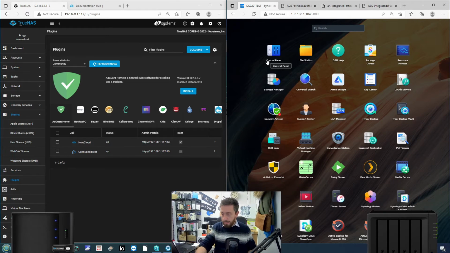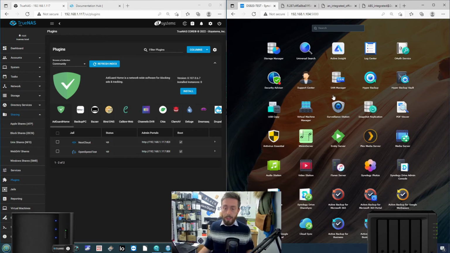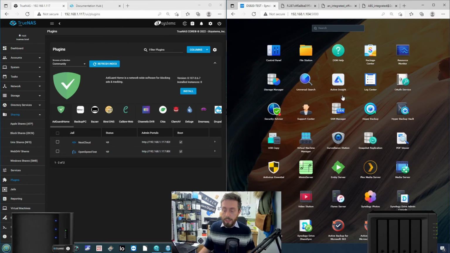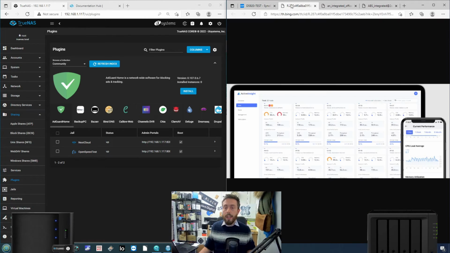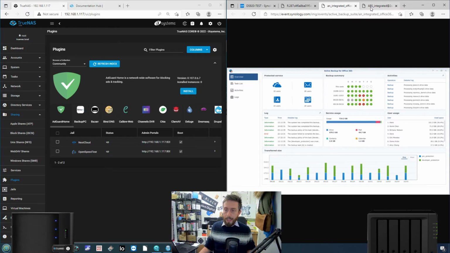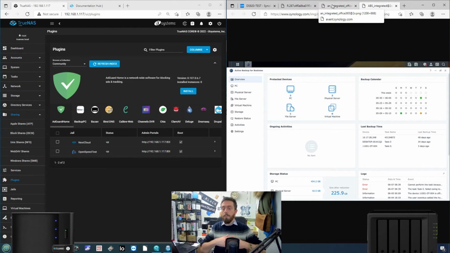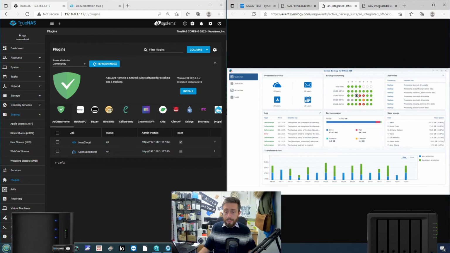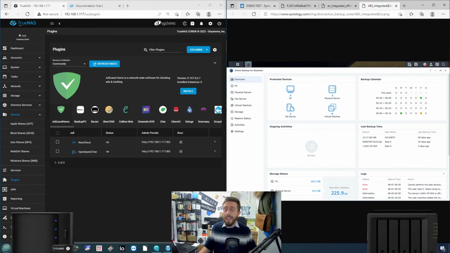To put it into perspective, just looking at some of the list of first-party applications here, and I'm going to consult my notes to make sure I don't miss any. First and foremost, you've got Active Backup. Active Backup, for those that aren't aware, allows you to connect multiple servers, multiple client computers, cloud-based SaaS software as a service, such as Google Workspace and Office 365 with the NAS, and integrate and back up virtual environments as well, all within the system remotely. It is enormous. It is a premium product included with your system there.